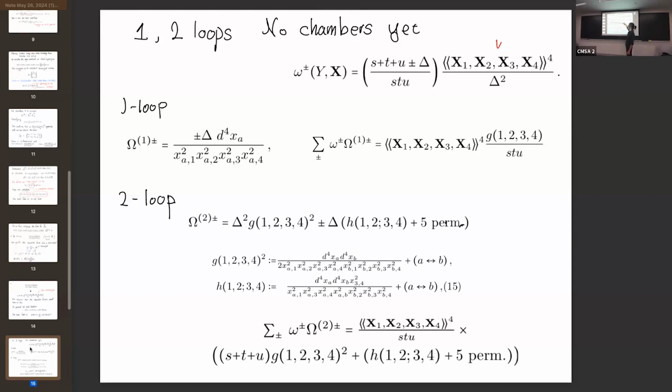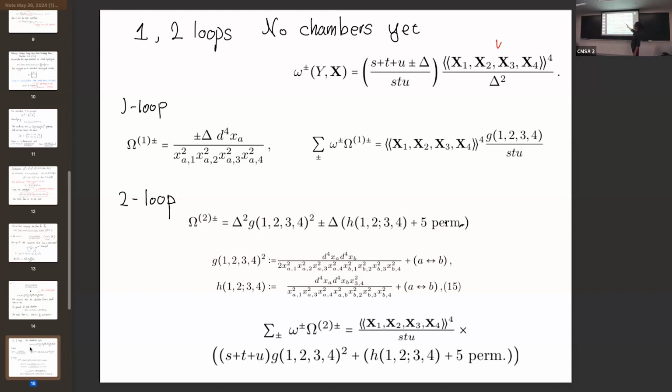And for those of you who are familiar, you can see that this is exactly the four mass box integral. You can say that these are your Jacobian factors associated with the maximal cut, and there's a plus and minus associated with the two covers. You take this, you multiply it by this, you can see that this piece, because of the plus minus, is going to cancel. In the end, you get this answer here, where G1,2,3,4 is just a four mass box, and this is exactly the one loop correlation function that you get from perturbative computation.